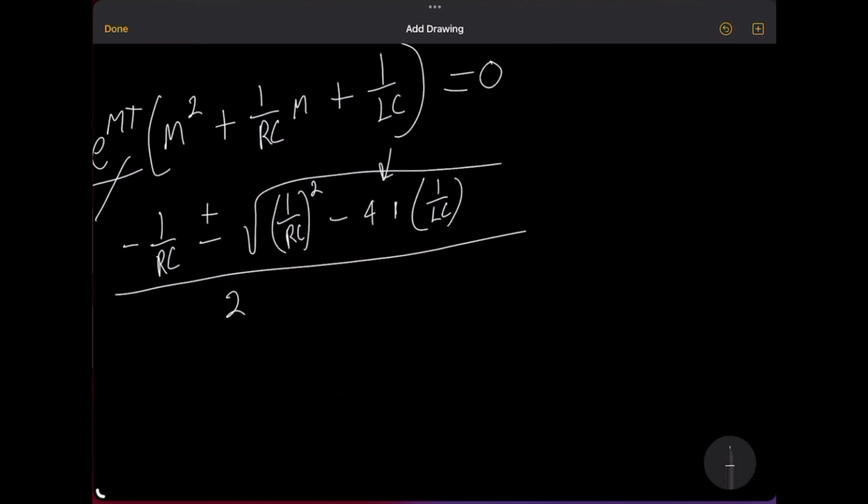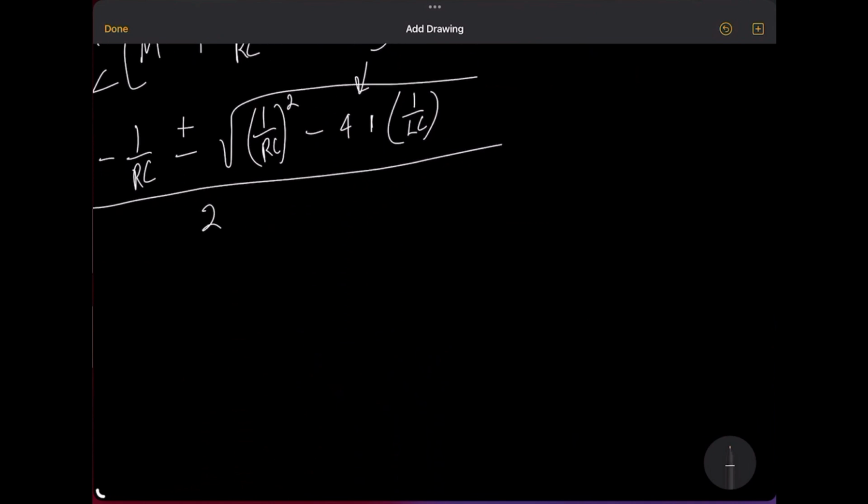So we're going to factor out a 4. We're going to fix that 1 over RC. We're going to make it 2 over 2, right? And then when you pull that 2 out of that square, it's going to make it 4, right? So it's going to be 1 over 2 RC squared. We're going to pull that out of the 2. It's going to make it 4.